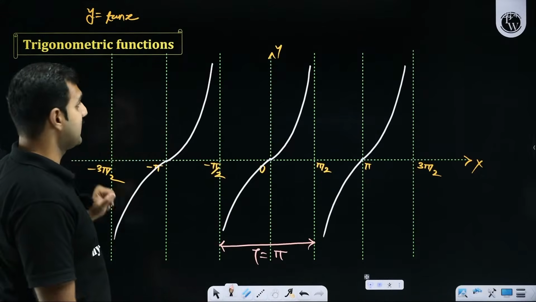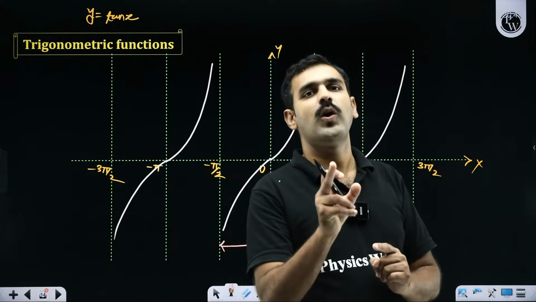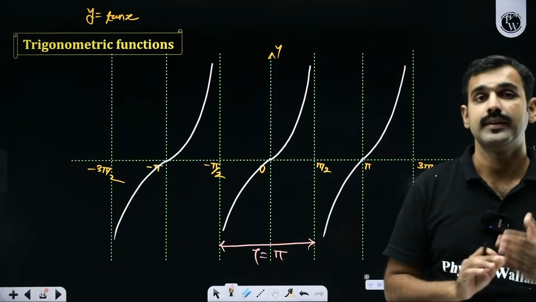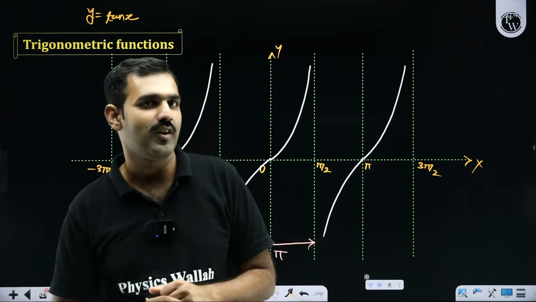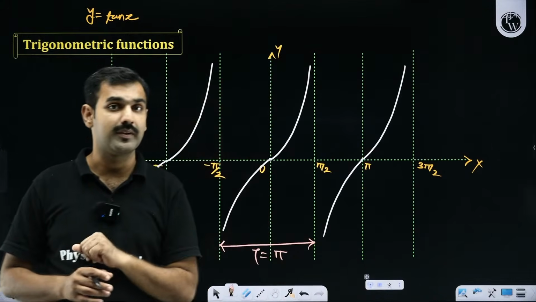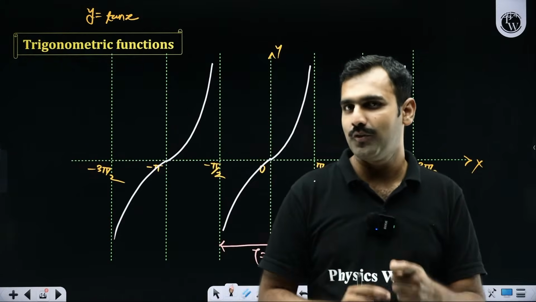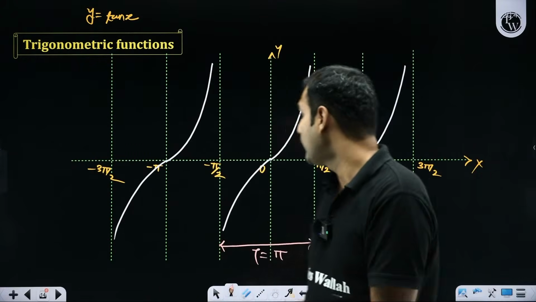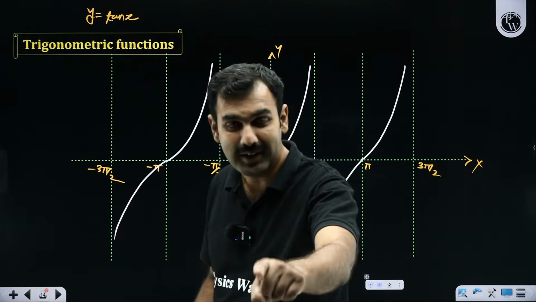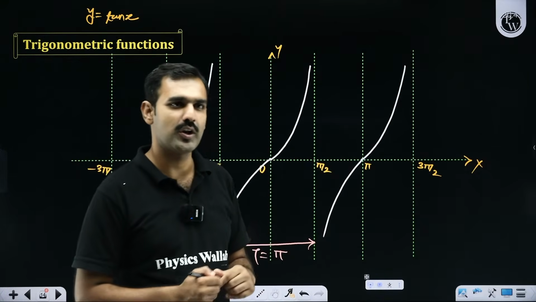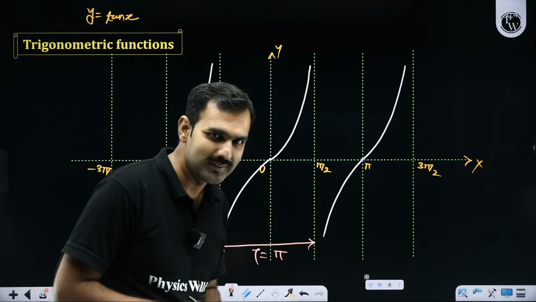But if you look at tan x, tan x will always be not defined whenever cos x becomes 0, because tan x is sin x upon cos x. Denominator we can never afford to keep 0. So cos x can never be 0. Sir, when is cos x 0? I hope you do remember. At all the odd multiples of pi by 2, cos x is 0. So at all the odd multiples of pi by 2, tan x will be not defined. Did you get my point, or shall I repeat it to all the participants?